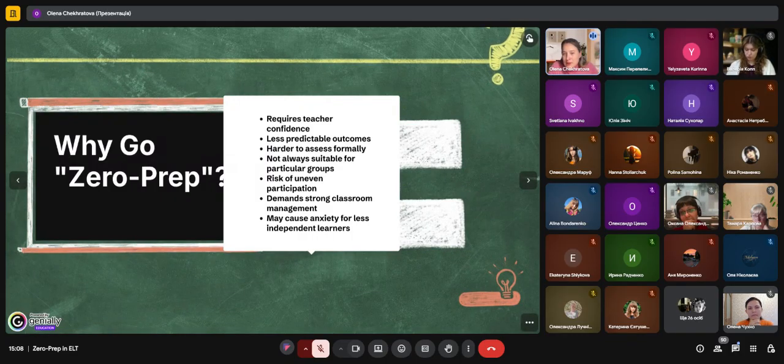It can be unpredictable. That is the point of it. It's difficult to assess because it's more about creativity than about just some formal ideas. Sometimes it's not suitable for particular groups for different reasons. We're not going to discuss all of them now. Not everyone can participate on equal terms, but we are trying to find this balance all the time.